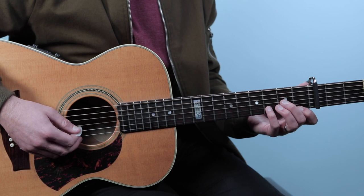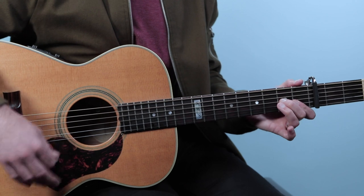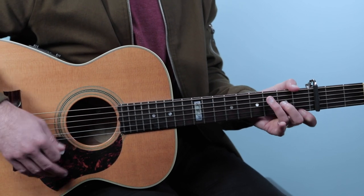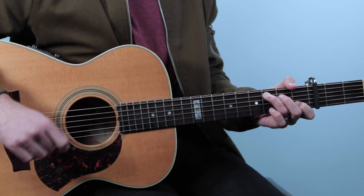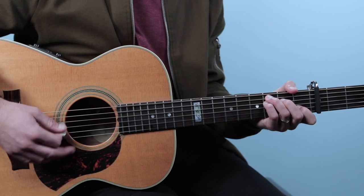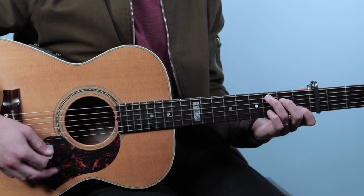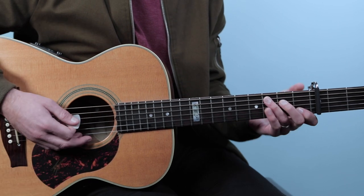So coming off that minor cliche, then again, D minor 7. It keeps you ever gentle on my mind. Then we're back to C. Now this time, instead of just staying on C, we're gonna use a C sus 4 chord. We're gonna go... So that's a C chord, but I'm adding my pinky, and then it comes off, and then I add it down again.